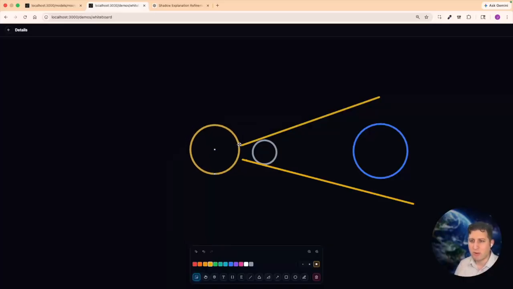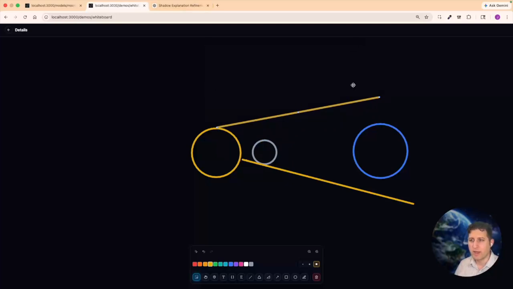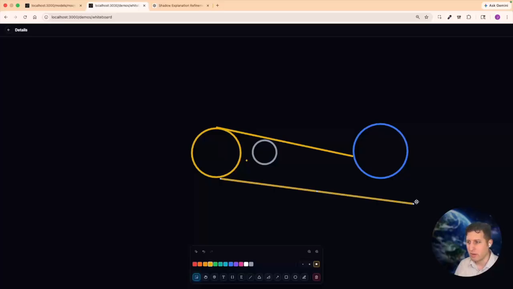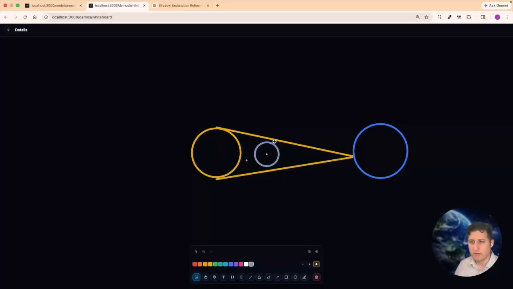But if you look at the outer edges of the sun, remember from this point, light is going in every direction, including this direction. Well, you can see that quite a bit of light is able to reach the earth. All of this light is able to reach the earth, right? So you can see that it's converging, and the moon isn't able to block much of the light. In fact, if we make a tangent here, all of the light from this point outside, including some of the light that's coming off this part of the sun, is able to make it to the earth.